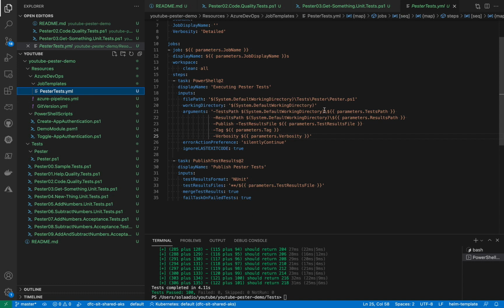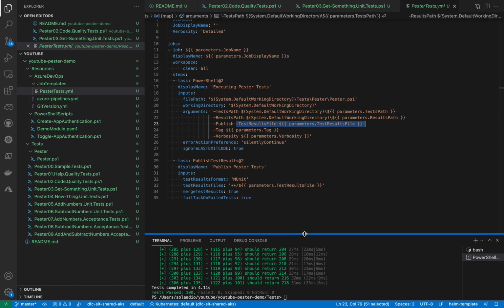The first task is to call pester.ps1, which would actually run the tests and store the results in this file, in this folder. Then this will come along, pick up the file, and publish it into Azure DevOps. Very simple. So I've given you a full rundown of all the files I have in here.